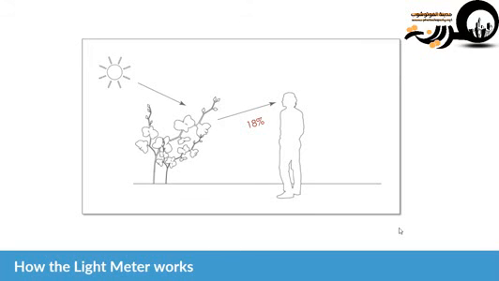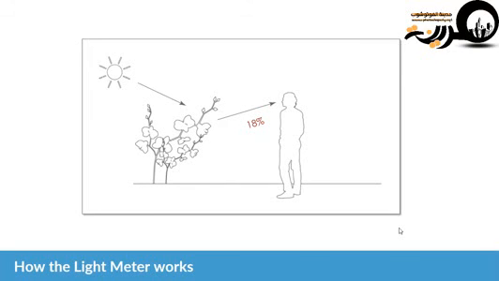Now, why do we need to know this? Well, this concept applies directly to photography and particularly to how the light meter works. The light meter is geared to think that the object in front of it is reflecting 18% of the light that's hitting it. So if your light meter works off this concept, then it's making pretty accurate readings about how much light is in the scene. To make it simple, essentially our light meters are calibrated to think that every object that is in front of us is reflecting 18% of the light that hits it. Does that make sense?